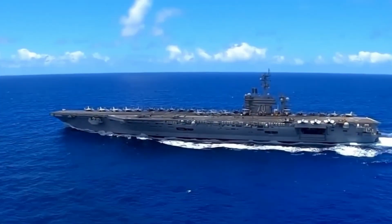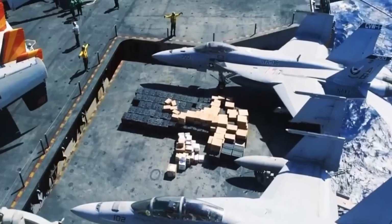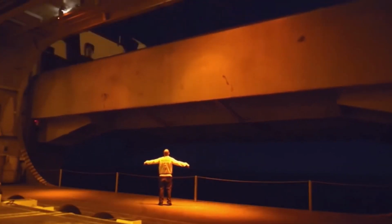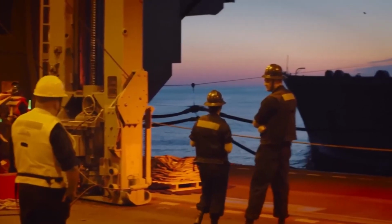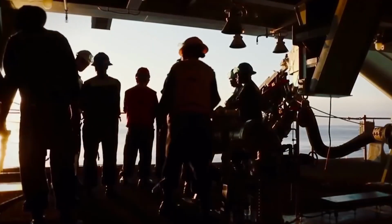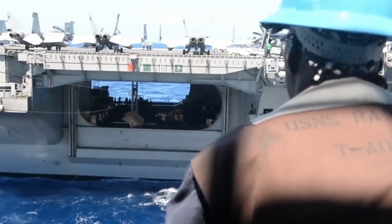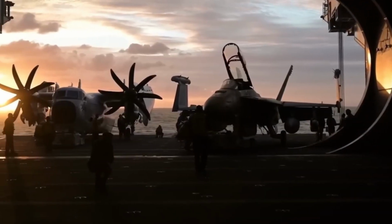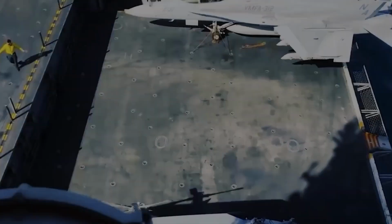It may be hard to believe, but on the world's biggest aircraft carriers, there are hangars with jet fighters worth billions of dollars, but no hangar doors. At first glance, this may seem like a simple design flaw or a way to save money, but could there be more to it? Could it be a secret, a new invention, or even, as some joke, a portal to another world? Of course, putting aside the realm of fantasy, this mystery is too intriguing to ignore.